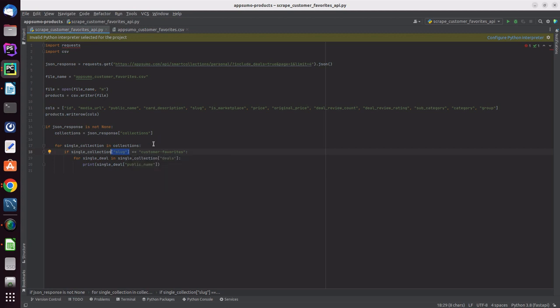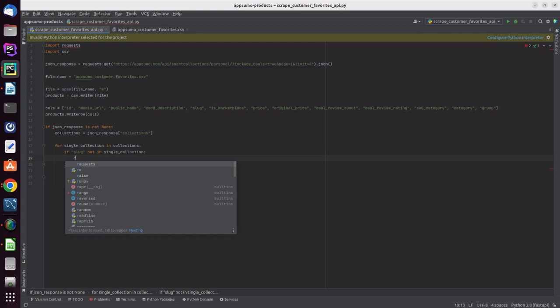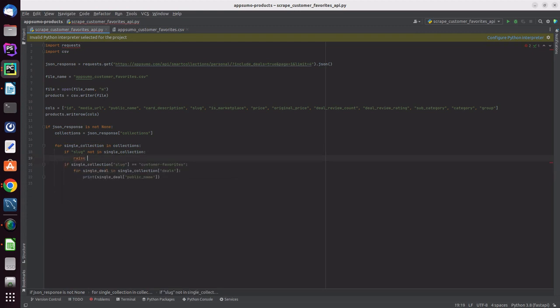For that we can use the if condition, that if slug is available or not in a single collection, then I can raise the error, value error for example, and I want to prompt the user that no target data is available for slug.